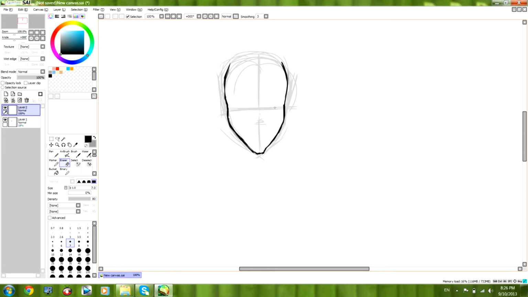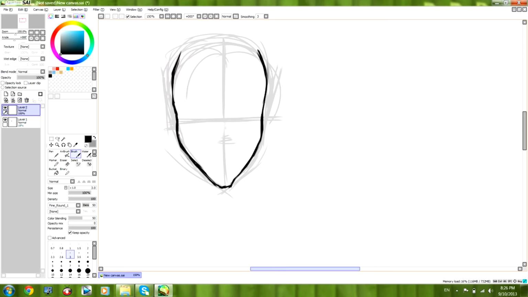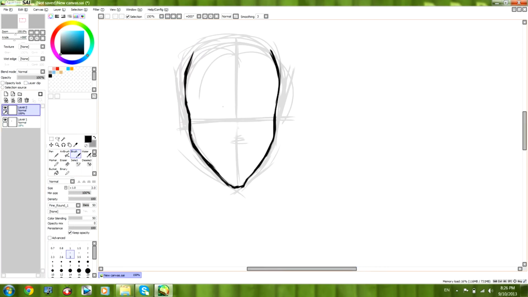Okay, so now that's mostly cleaned up, I'm going to go ahead and work on the face. Zoom in here a little bit. So I'm going to go back to the other layer, the one I started with, and just draw circles here, just to give me an idea of where I want the eyes to be. I'll draw a little mouth. Then a nose. And that'll give me an idea of how I want the face to turn out. And again, it's just sketchy.